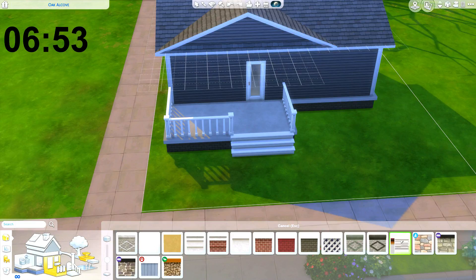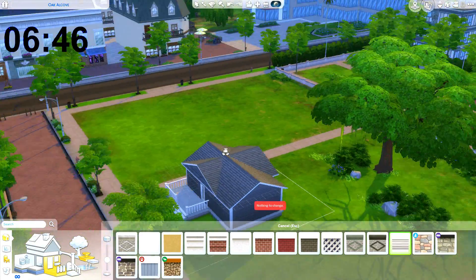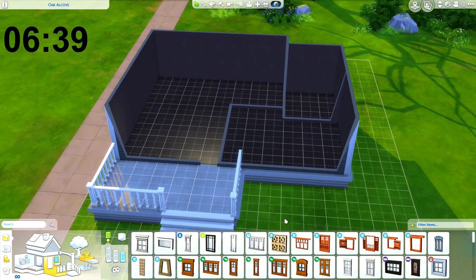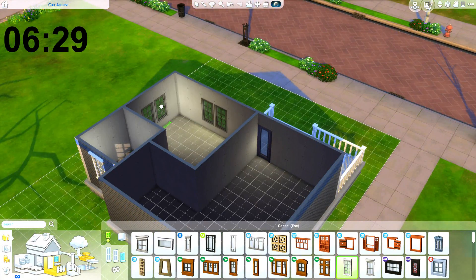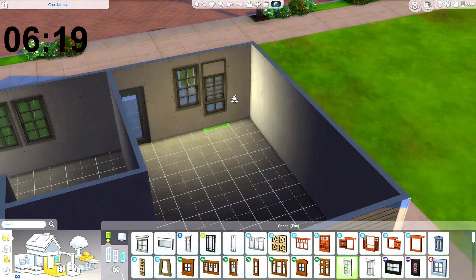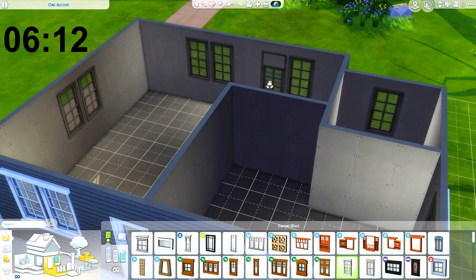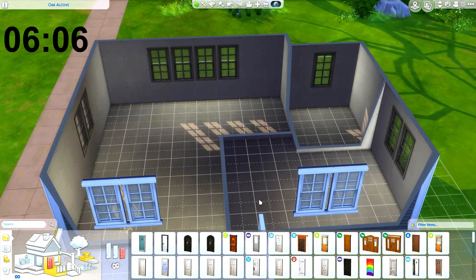Now I need something to go along the base — no, that looks awful. I'm really uncomfortable because I hate doing speed builds. I want to do more, but I hate doing them. I like to just take my time with stuff. Why is that on the floor? That's really high. Fine. We're just going to keep going with the white — I know what that looks like. There's a lot of fricking windows, but I don't give a shit, I like lots of windows.